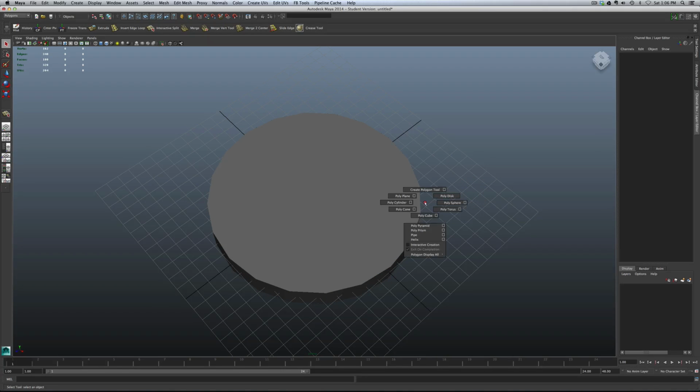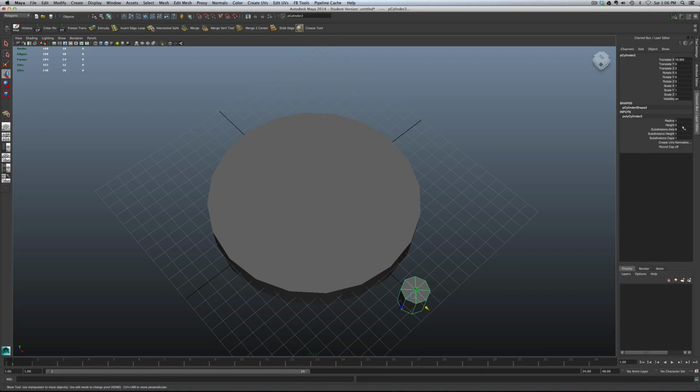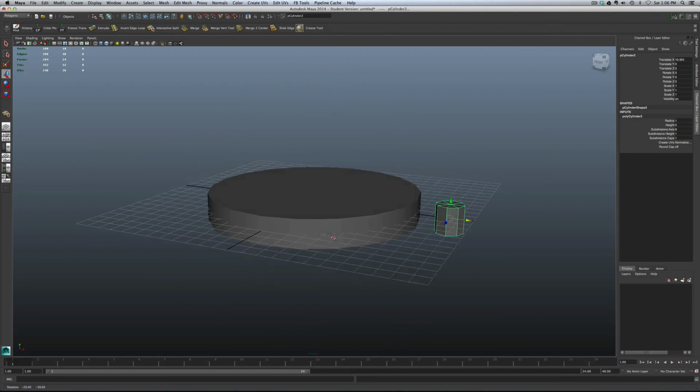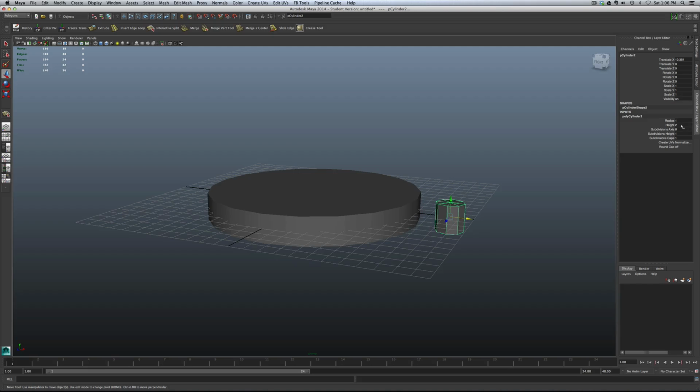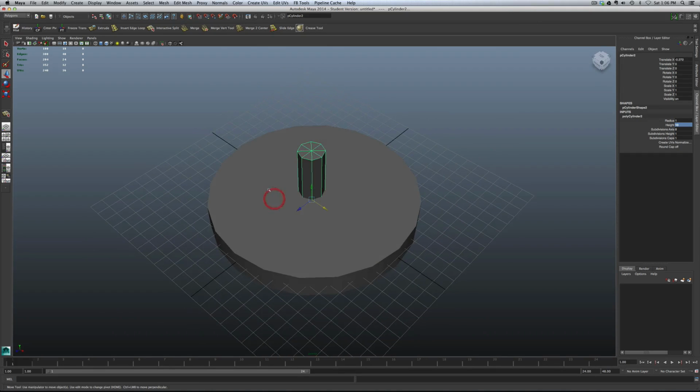Next, we need another hole, or the hole cutter, and that's going to be this. So we'll move this right over here. And this has 8 sides. That was my default. That's going to work great, but it's nowhere near tall enough because we're going to do a Boolean. We want this to stick through, so I'm just going to make this about 10. Doesn't need to be any particular size. We just need it to pass all the way through.